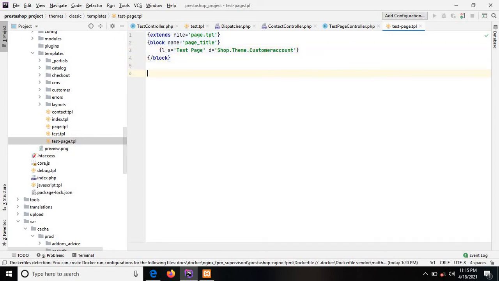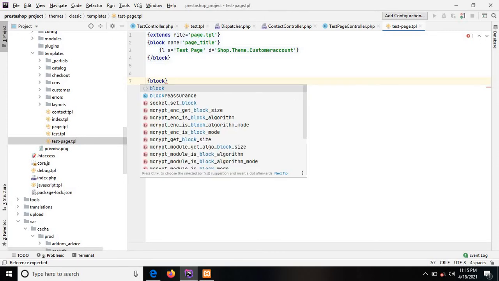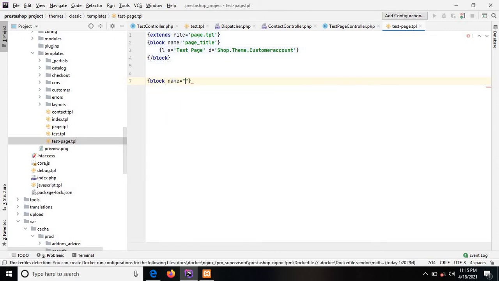After that, we need to write the code for our template. So here I'm writing block name as page content. We need to close that block.